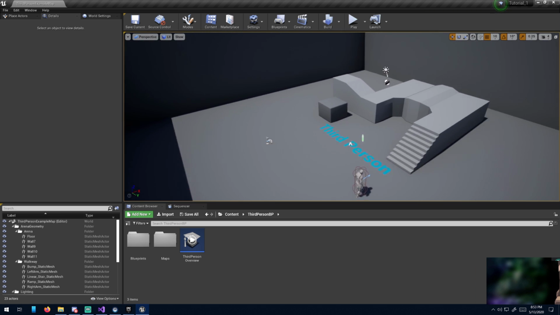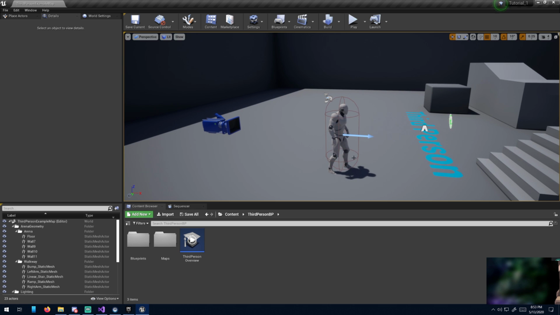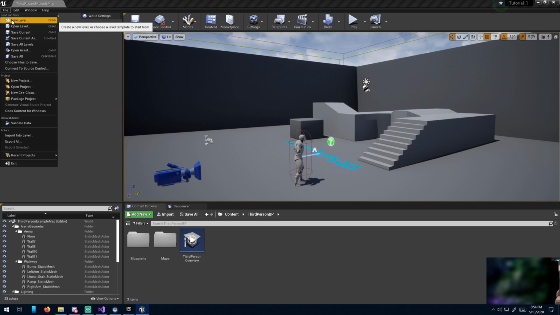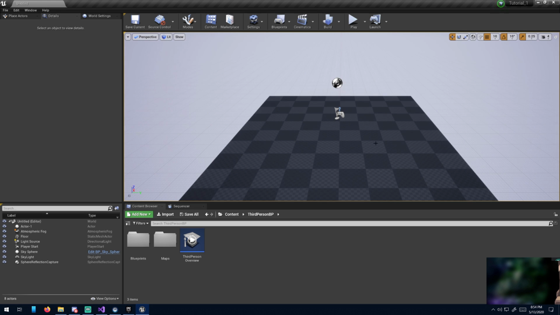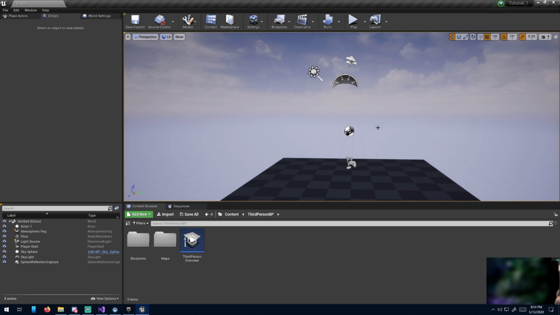Now back to the project at hand. Clearly we're not going to be making a third person thing here, but you can stick with this map for testing and such. But when you want to actually make the map, you usually go to new level and you load default or time of day. Time of day has this really cool new planetary atmosphere system, but we're totally not ready for that yet. We're going to go with default, and now we're just going to start learning what we're looking at here.